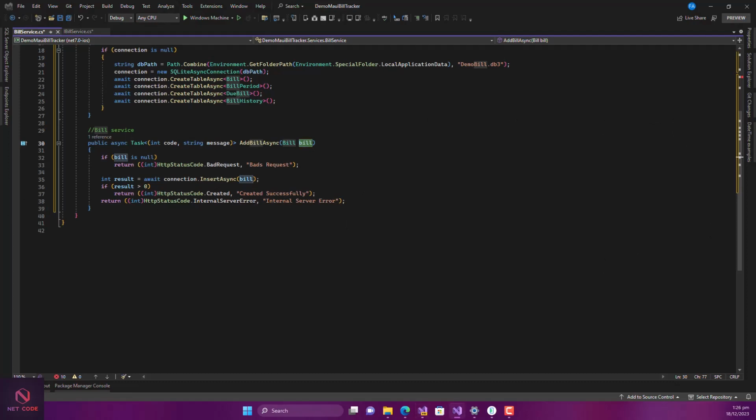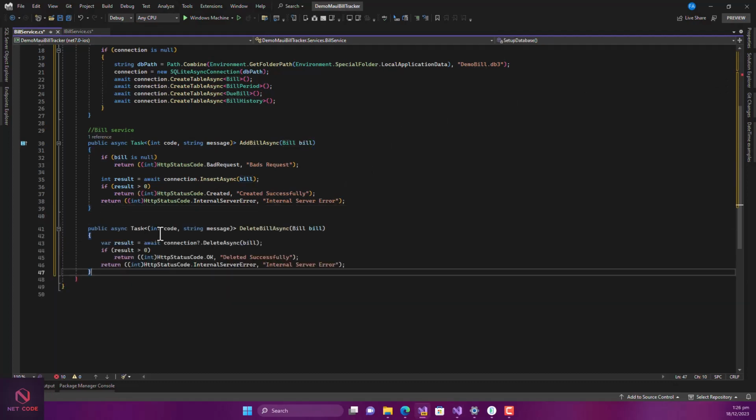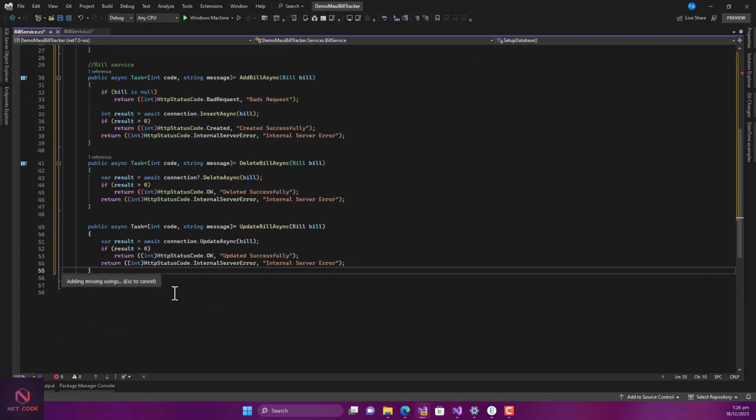We have the next one for delete. If I want to delete, I can use this method to delete. Very simple, and return this. Now, what if I want to update? It's also very simple. We return this code string and also a message here. So this is going to be the string, and this is going to be the integer that we are returning. And here we can say update, this bill is coming with a bill that contains the data, then we're going to update it.